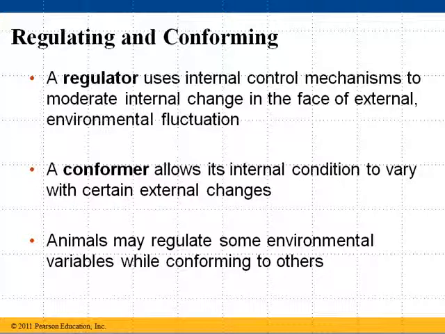So you wouldn't say, well, a lizard is a conformer and a mammal is a regulator. It's not quite that overall, it's not a blanket statement. All creatures, to some degree, tend to be both of these. In some cases they will be a regulator and their body works against whatever the outside environment is. In other cases they might be a conformer and their body changes with the external environment.